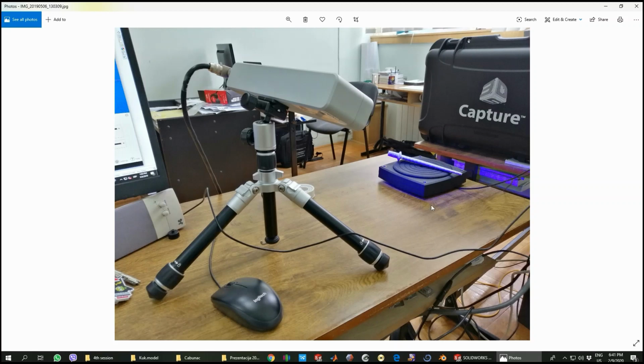It performs a rotational movement and stops a defined number of times, when the 3D scanning head illuminates the model with a blue color light, and then two cameras, one on the left side and one on the right, record those sections of the model.